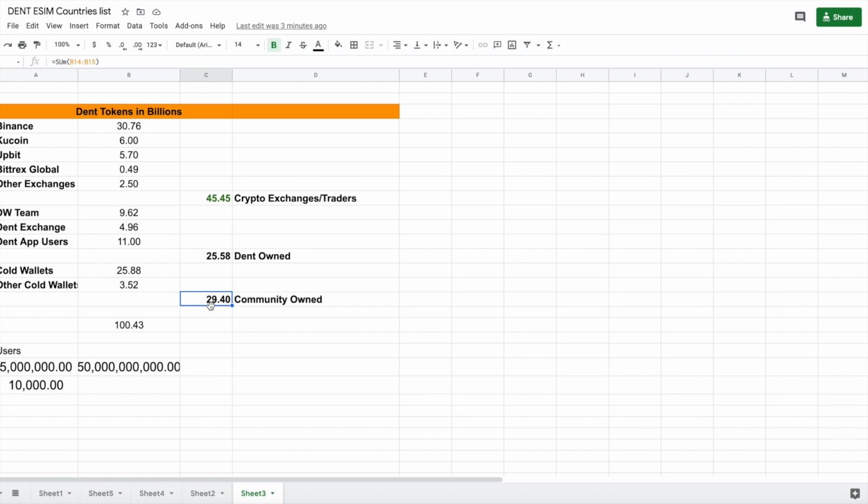The market sentiment for DENT has changed dramatically, and if that trend continues, we are going to see quite a lot of new people coming and buying DENT tokens, which is a very renewed interest, I would say. And remember, DENT is a long-term project, and it's one of the low cap tokens. When the price of the top 100 coins goes down fast, you can see DENT also taking the pressure of it.